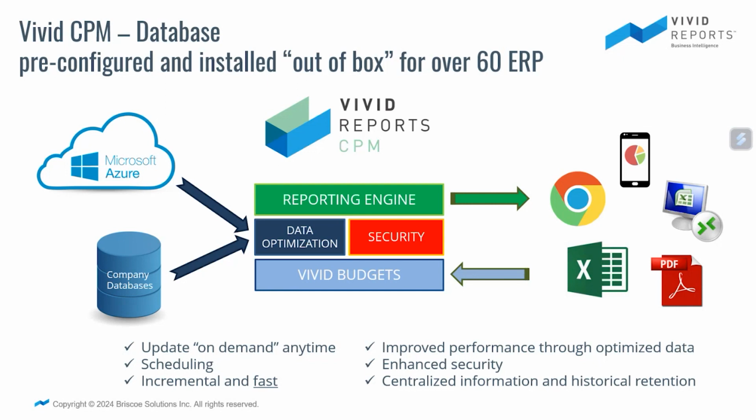It runs very well. Typically the integration between Business Central and Vivid, we want that to complete in less than a minute. So you can run ad hoc updates. It's month end. You made a journal entry. You need to refresh your reports right away. You can perform those ad hoc updates, and they typically take less than a minute.